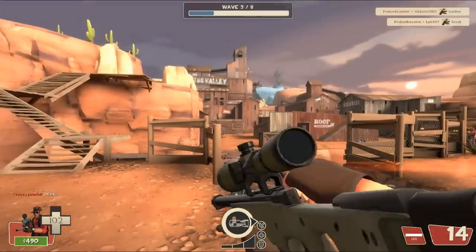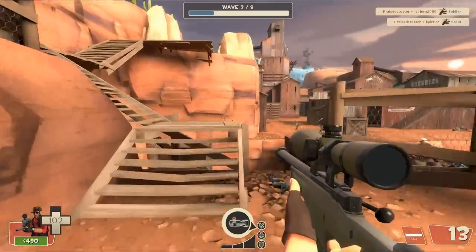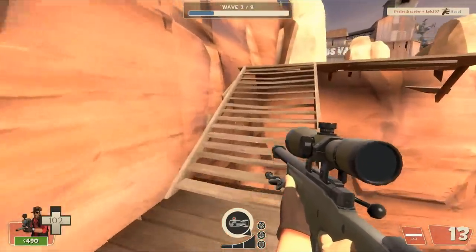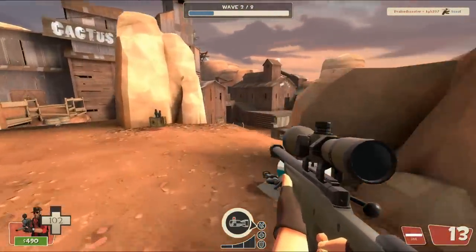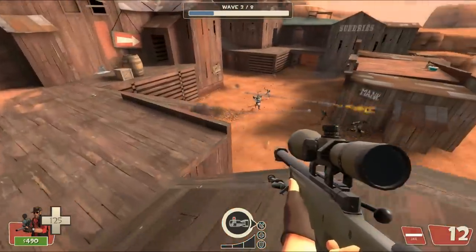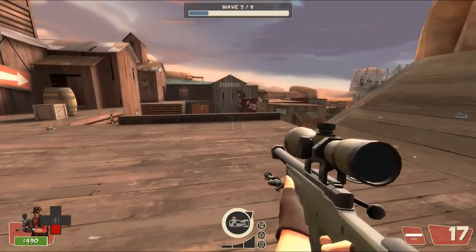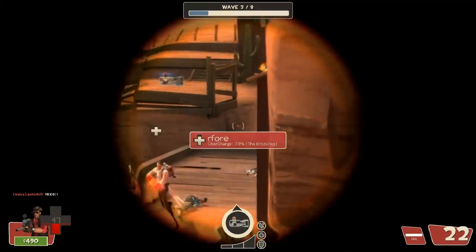Now, usually scout support will only come at you with their bats drawn, so I'm going to get up there and get that money quick. There we go. Oh, it's gone. I can kind of stand back here and just pick them off from the backfield.